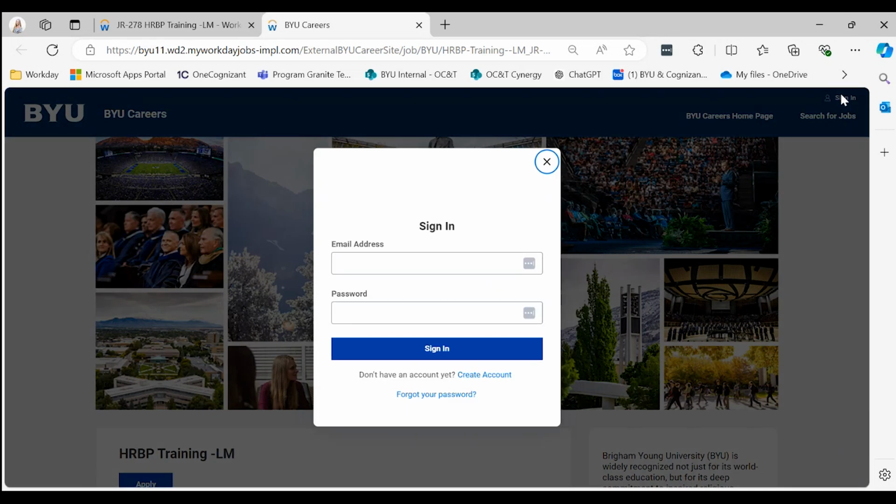Aren't we supposed to be applying to internal jobs as employees? But we're going to pretend to be fake, external candidates, because we want to do that. Yep. So that's why we're going to create a fake one. You guys, this is just fun. You get to see what it looks like for an external candidate, but in the future, you'll use this. If we clicked apply now, would it make us create an account? It would.